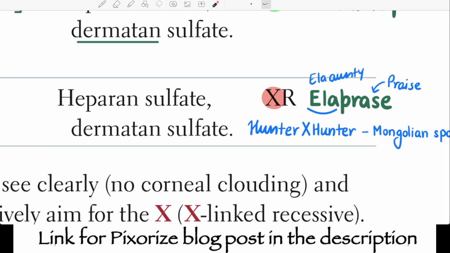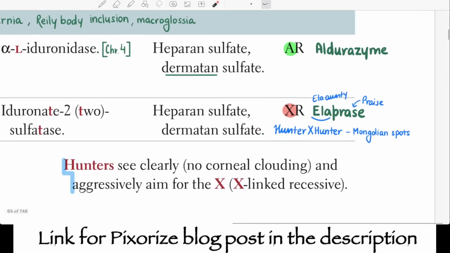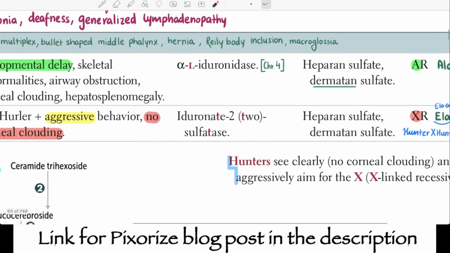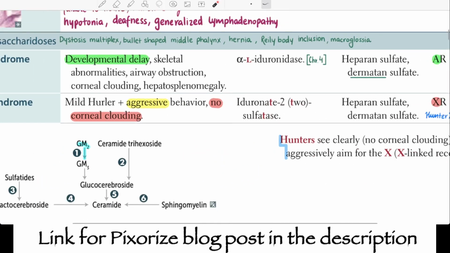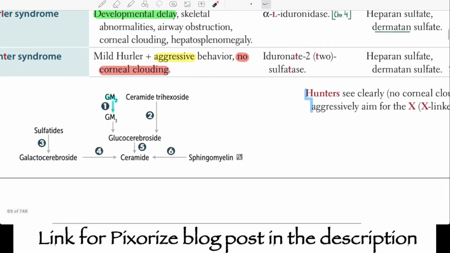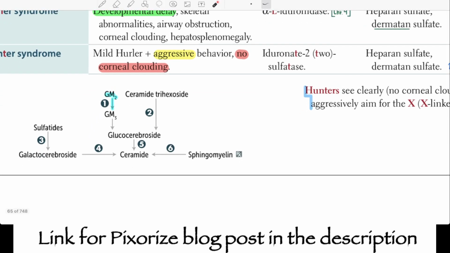So this is one way of learning your stuff, and another really cool way and really easier way, in fact, is Pixorize. So you can go and read the blog post. I've actually left a very detailed blog post on Medium, and the link to it is given down in the description below. And along with that, in the blog post, I've also attached links to my own Google Drive file where you can actually get all the annotated images as well. And I'll be adding the ones that are not there. So that's also a plus point.